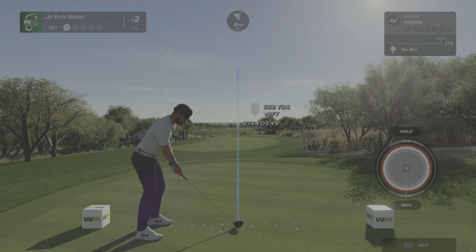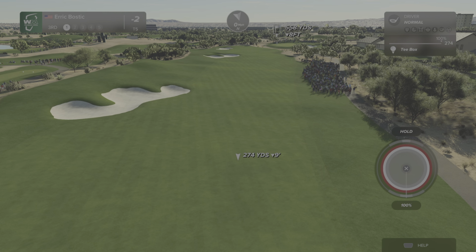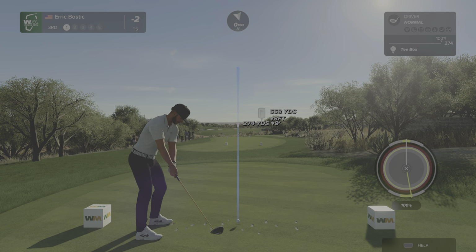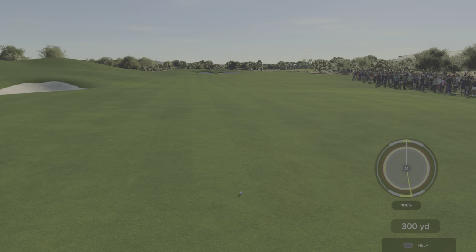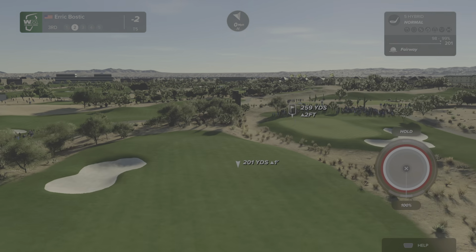The third here at Scottsdale plays over 550 yards from the tips. It's a strong par 5, which requires 2 big shots to get to the green. The first shot needs to avoid that bunker on the left-hand side to give you a chance to go for the green. But if you're laying up, it's laying it back to a number between those 2 bunkers that sit on the left side of this fairway, around 150 to 100 yards out.